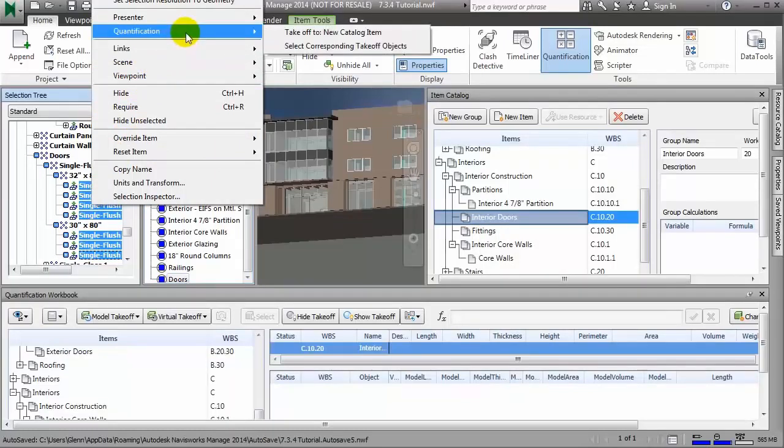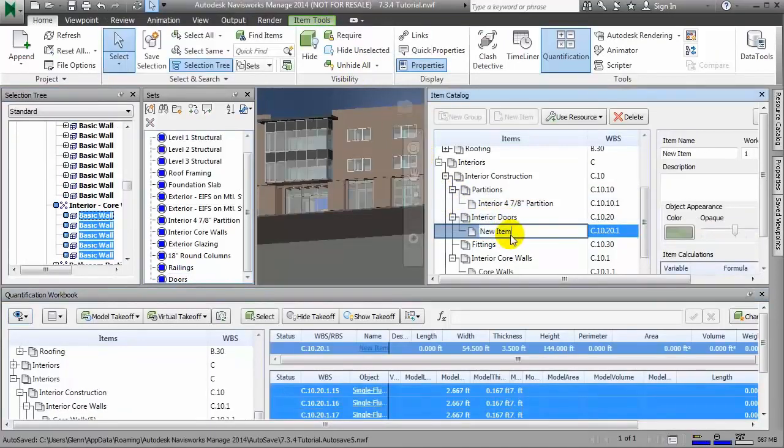Right-click and take off to a new catalog item. Then I can go in after to name it.